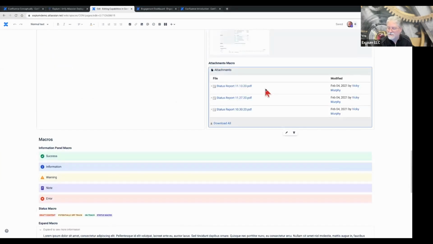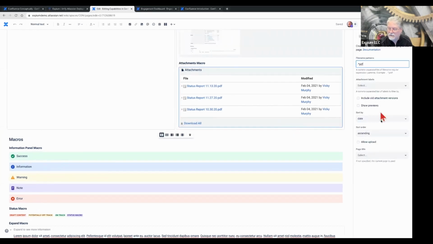Here, this is that attachments macro. If I go and edit it, you have lots of options as to how you want to sort these: include, exclude, sort by document type, sort by name, by date range, label. There are lots of things you can do from there, whether or not you want to show previews, and even allow viewers of your page to add additional attachments to this particular macro on the page, or not. Maybe you just want them to be able to access or consume the content that you have in there as well.